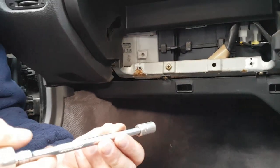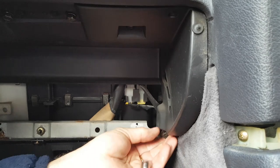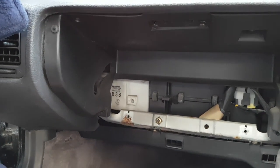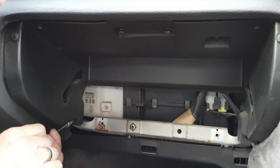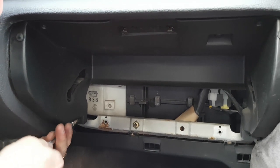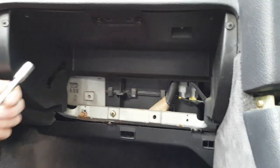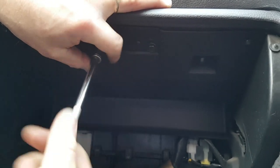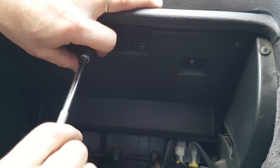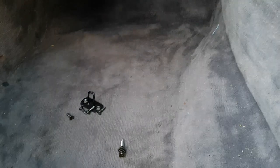And then we have four 10mm bolts. Start with the bottom two. One here. Now these four have two different types, so these ones you do have to remember which one went where. One on this side, and then two at the top. You notice these top ones are a bit longer.